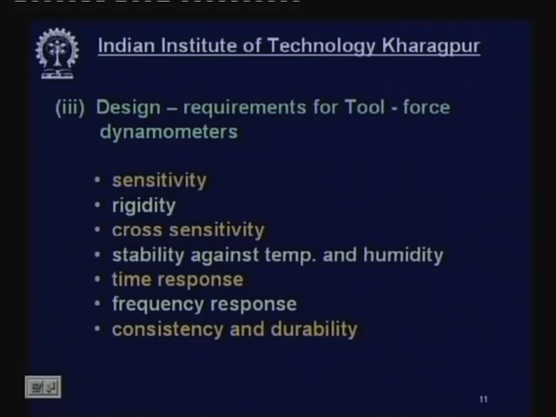So sensitivity and rigidity are, to some extent, contradictory. Sensitivity demands a larger signal, and rigidity demands that deflection or deformation should not be too large. So a good compromise has to be made through design. Cross sensitivity. The dynamometer is used for measuring not only one force, say vertical force Pz, but also Px and Py, and for each force there is a separate Wheatstone bridge channel or a separate piezoelectric crystal. All these are put together into one device called a dynamometer.